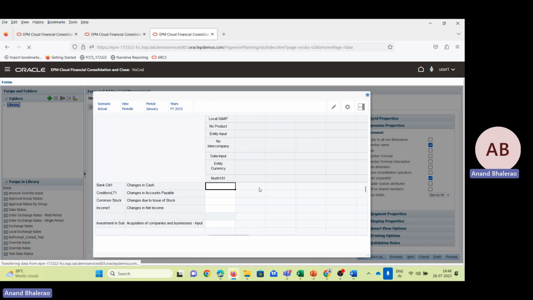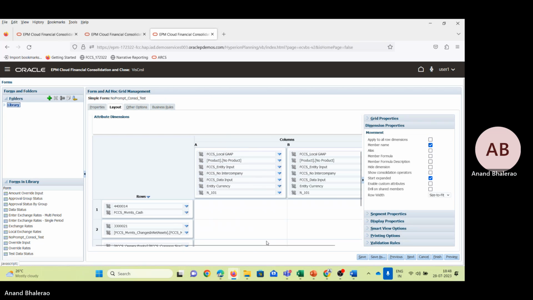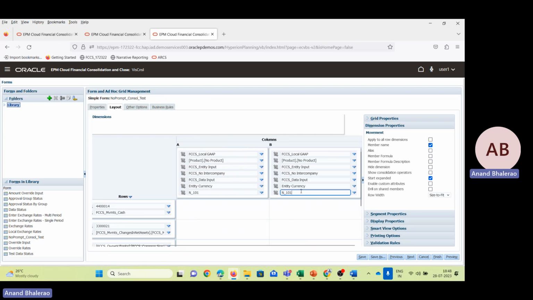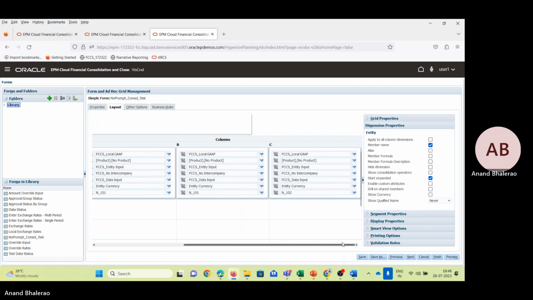Okay. Now this is for entity 101. We will add a column here and we'll change the entity as 102. We'll save it and we'll again add a column. Add column, move column to the right.